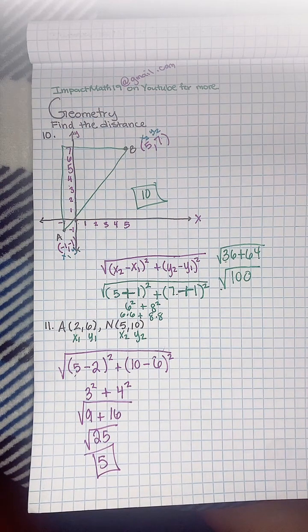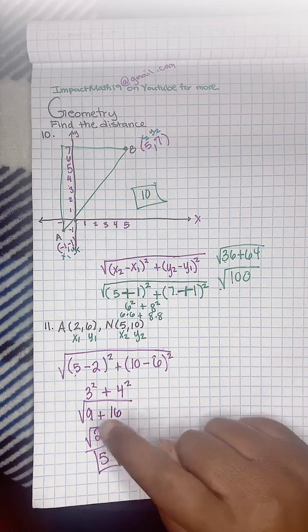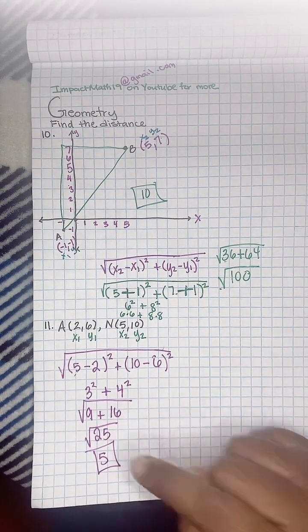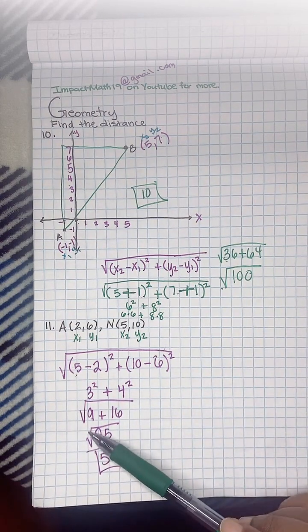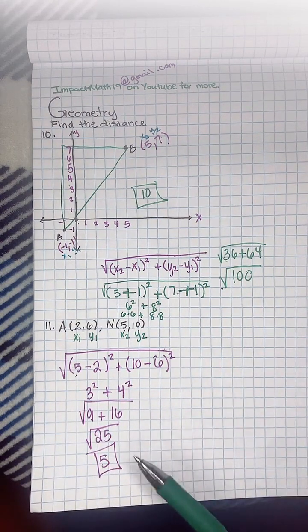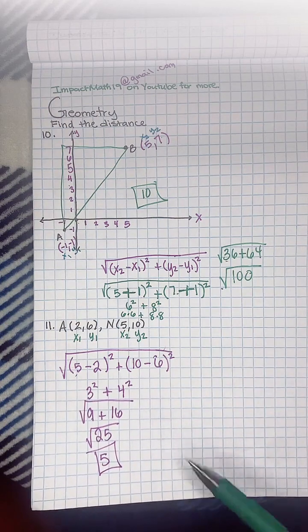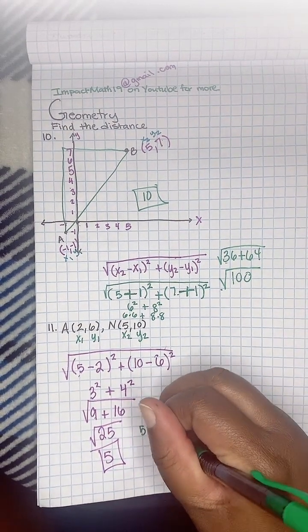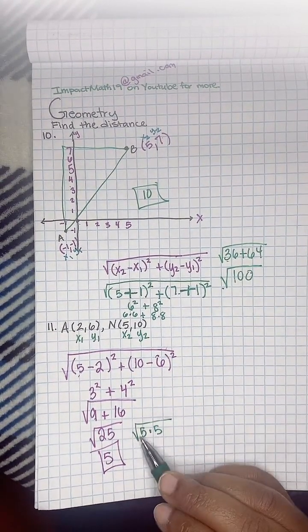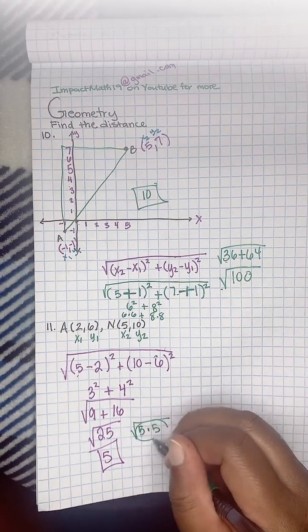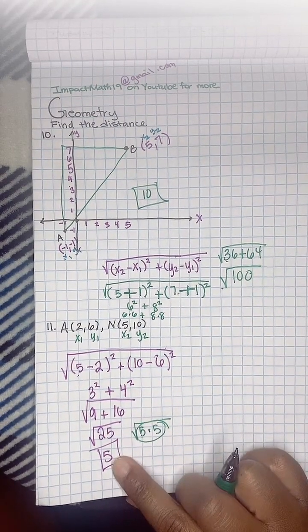So Ope said, how did you get 5? So we took the square root. Let me explain square root. When you're taking the square root of a number, you're looking for what times itself. So 5 times 5 gets you 25. And when you're taking out square roots, you're looking for pairs to come out as 1.